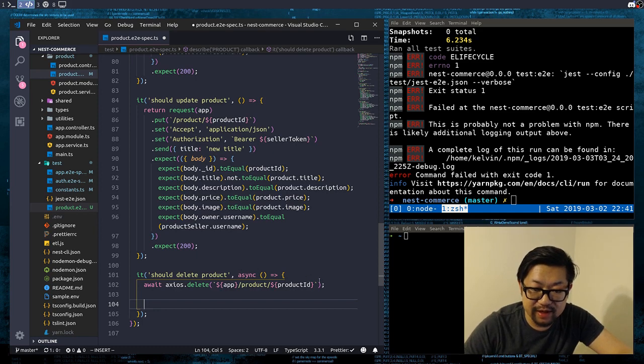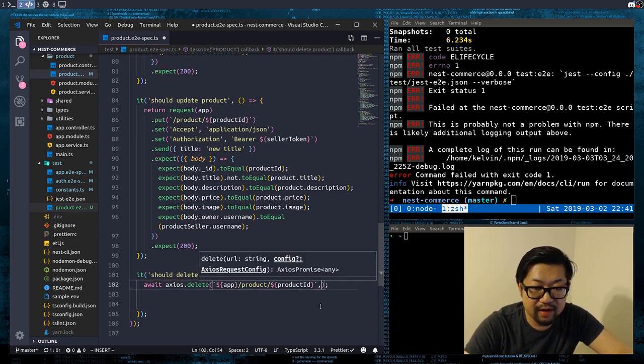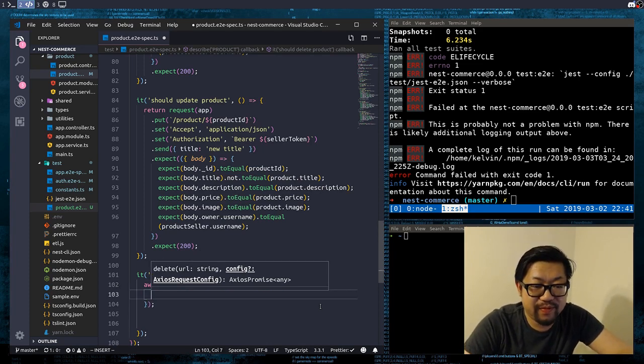And then we also need to send in the configuration. Wait, delete doesn't take a body? I thought it could. Anyways, yeah.